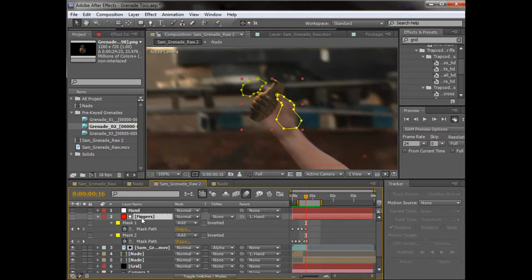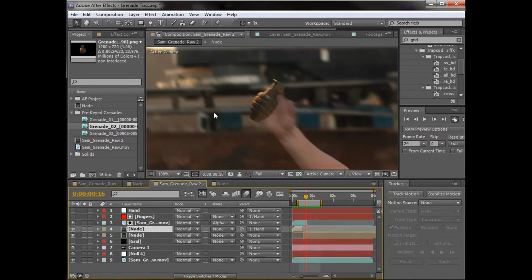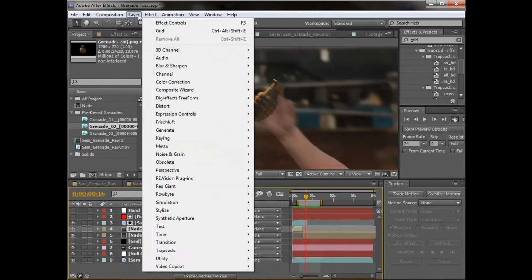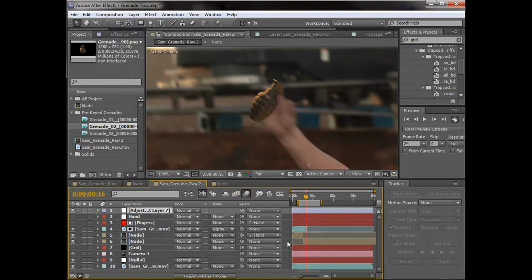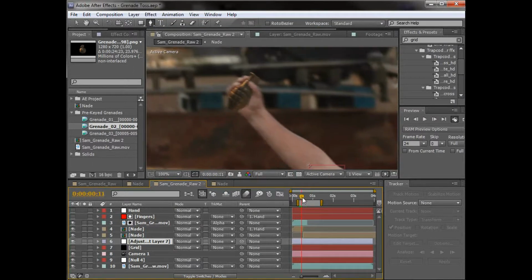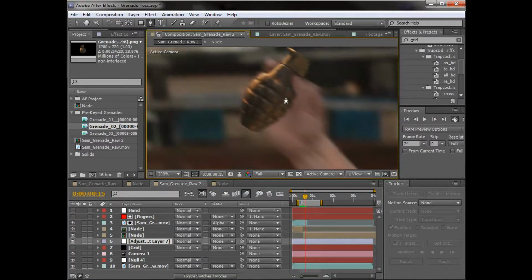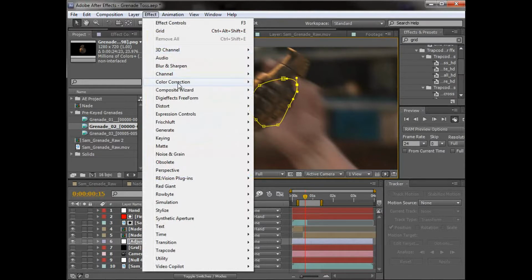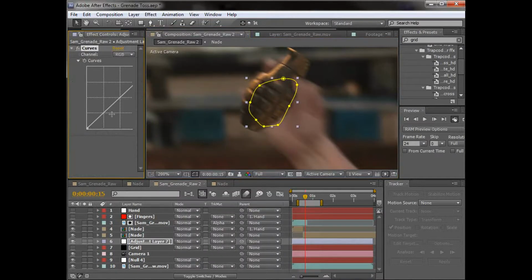Now I want to also add a slight shadow inside of the hand just to make it look like it's touching a little bit. So the way we'll do that is using an adjustment layer that goes below the grenade, and we're just going to create a shape similar to the size of the grenade, and then use a curves adjustment to darken the background a little bit, or the hand in this case.